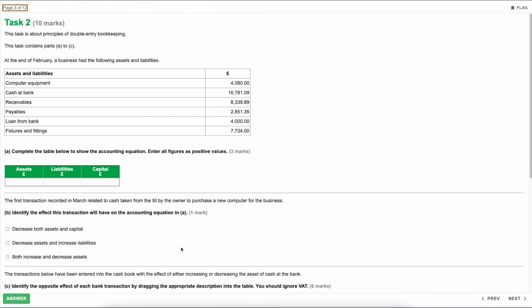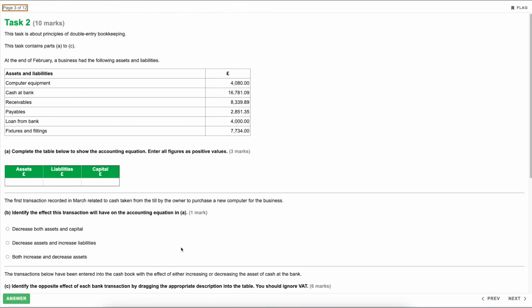So relating that back to this list, computer equipment would be something that we own. It's a physical asset. So that would be, as I say, an asset. Cash at the bank, again, money that we own and therefore an asset. Receivables, so these are the amounts that are owed from our customers. So again, because that is something that is owed to the business, it will therefore be an asset. Now on the flip side of that, we have our trade payables. Now payables are amounts that we owe to our suppliers. So because it's something that the business owes, it will therefore be a liability.